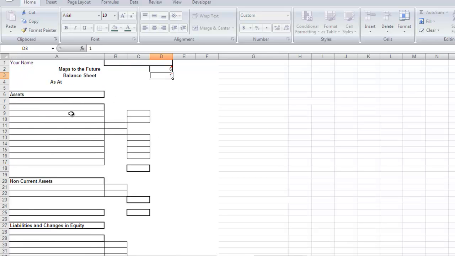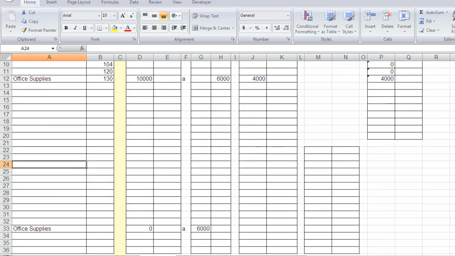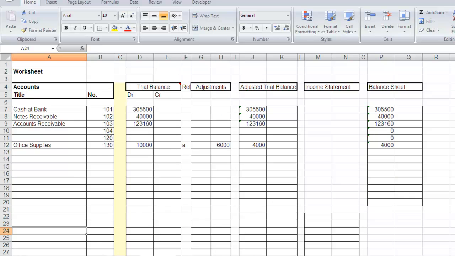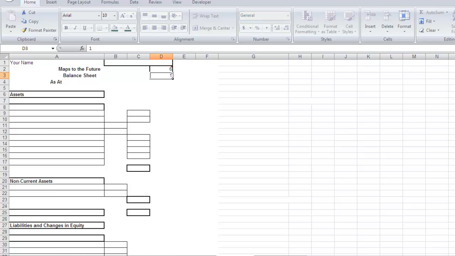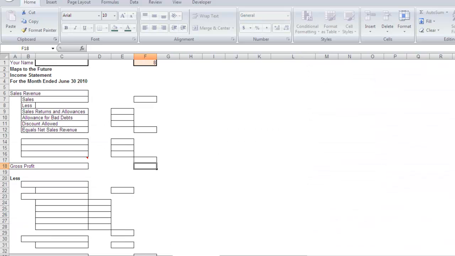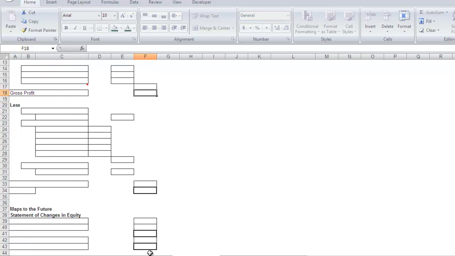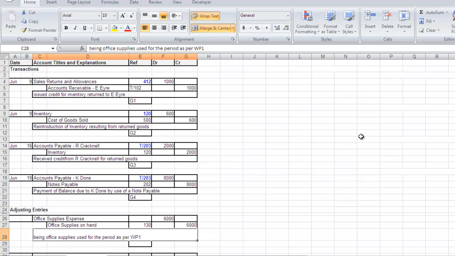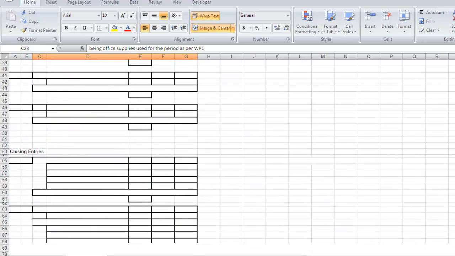Then we move on to the balance sheet, and that should be reasonably straightforward. Again, you can take these items pretty much straight off your workbook. That's where these items will come from. Then when all of that's done, you will need to make sure that your equity here equals your equity as per your changes in equity, and therefore it balances. Your final step will be to come back to the general journal and do your closing entries.